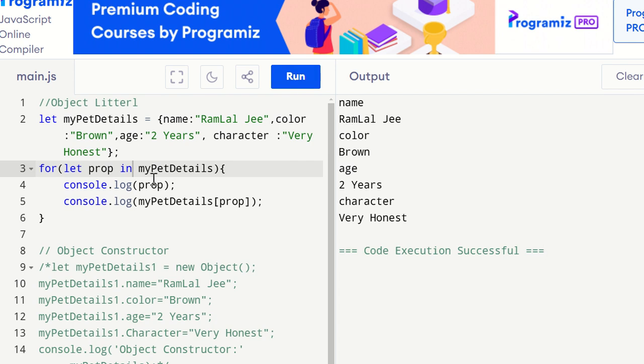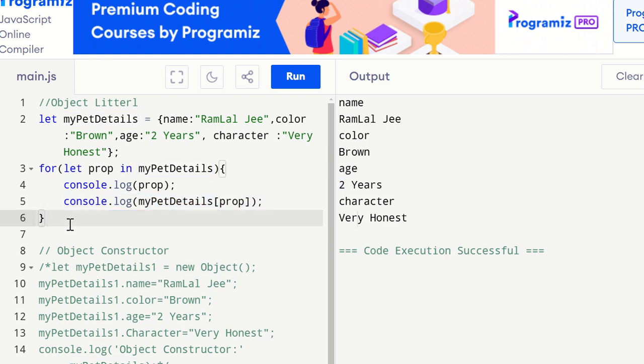So here you can see prop means key, this will return the key. Here this is the object, and this will return the key. So prop has the key, name, and we are getting the value here. So Ramlalji, key brown, color age 2 years, character honest.